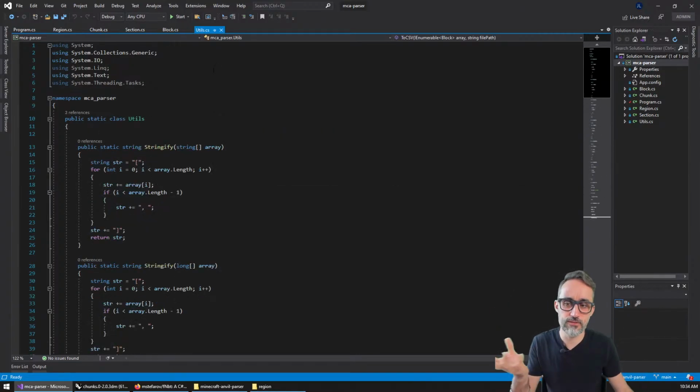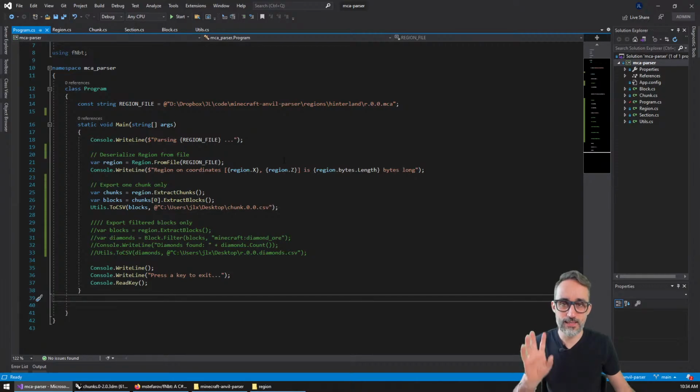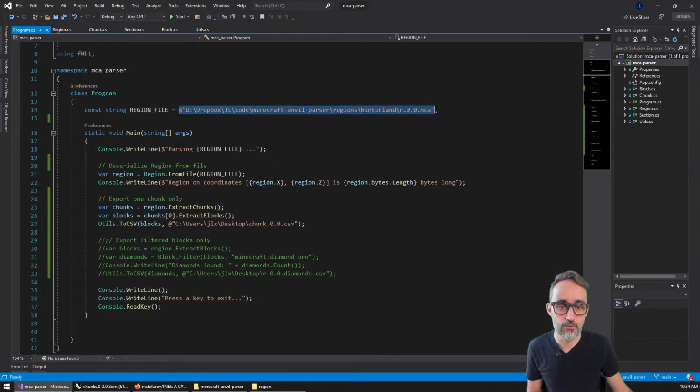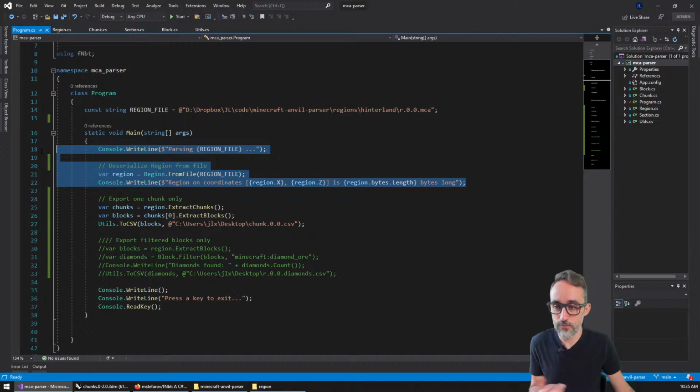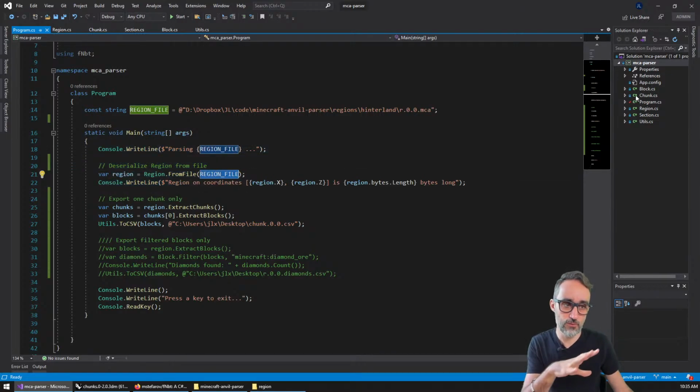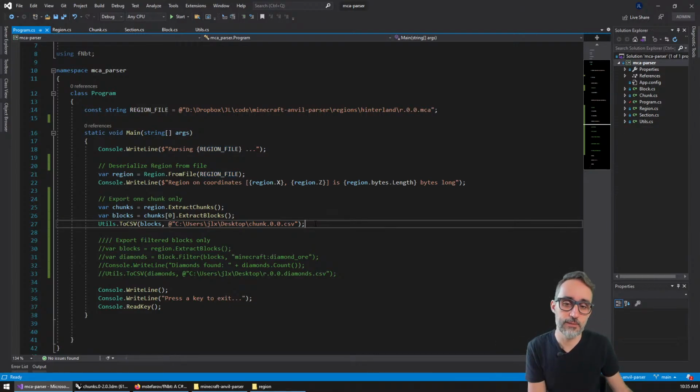And also a bunch of utility functions that I made for myself to stringify things and to spit things out as a CSV file. So once I did that, which again, I will get into the details perhaps in another video, then creating a simple program that, given the location of a Minecraft region file, like the ones that I had shown before, then what I wrote was something that could deserialize that region from a file into one of these file format abstractions. And then I made basically two things.